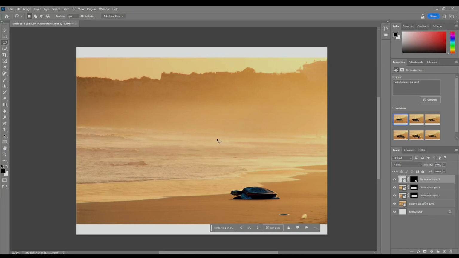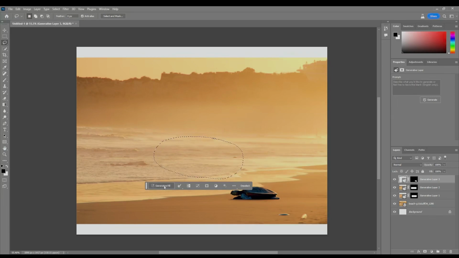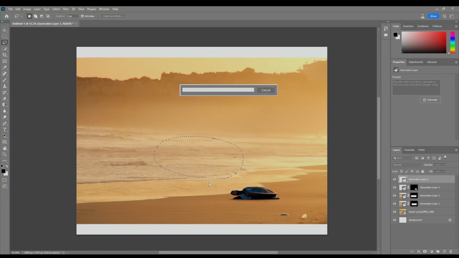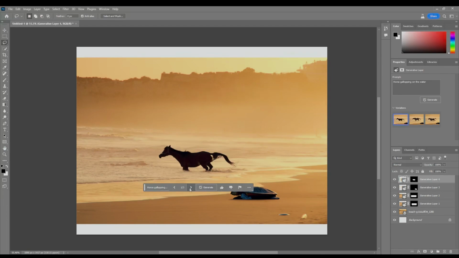Let's add one more item. How about a horse galloping on the water? Let's see. Okay, so here is the result right here.